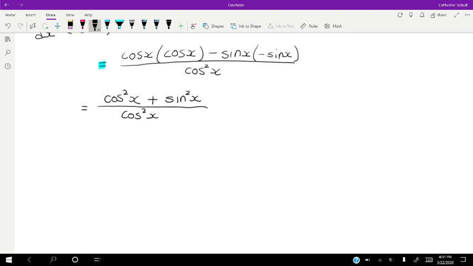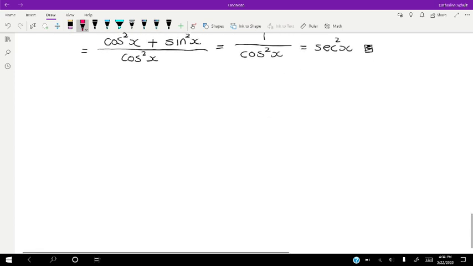All right, and in comes Pythagoras. Cosine squared plus sine squared is 1. All right, and we're almost done. 1 over cosine squared of x, well, cosine is the reciprocal of secant. So there you go, that's what we were trying to show. Do a little box with a filled in. All right, so that's how we can prove any of our trig functions, finding the derivative of those just using ratios and the quotient rule.